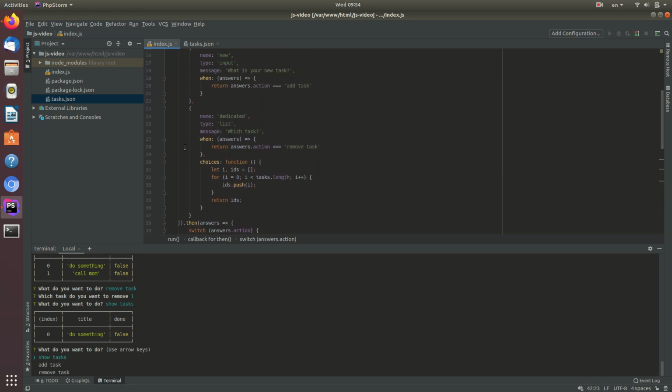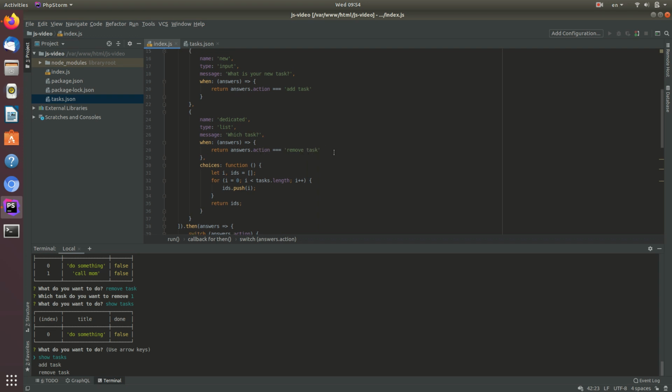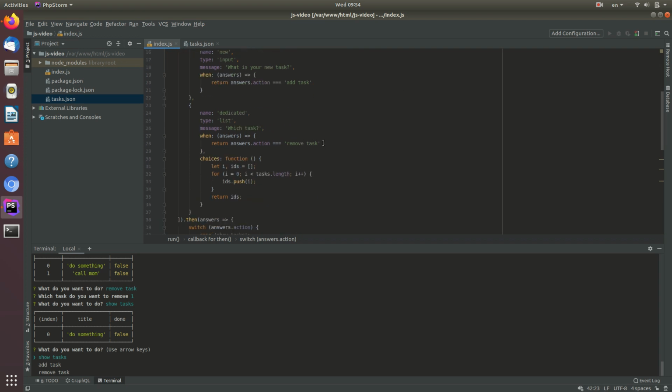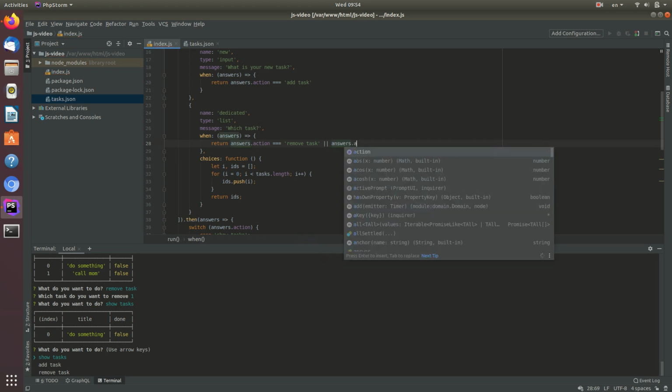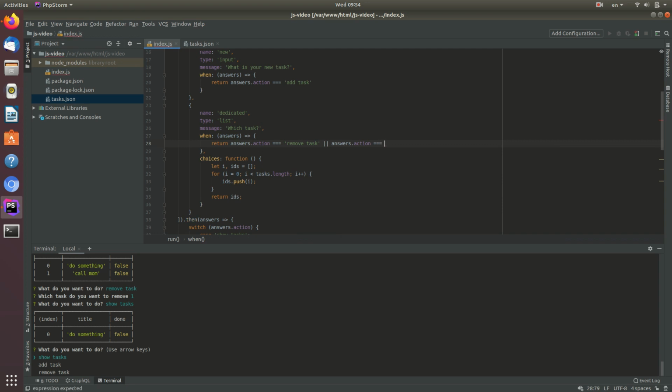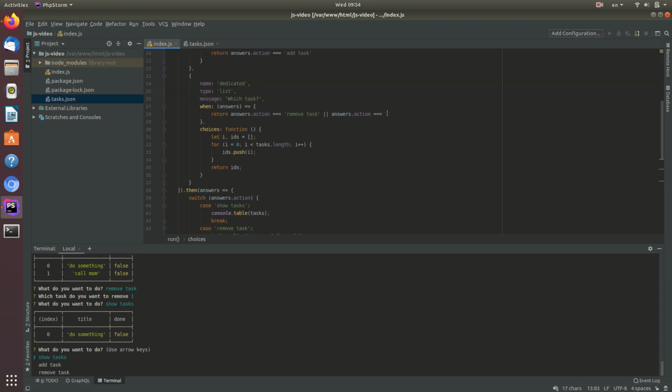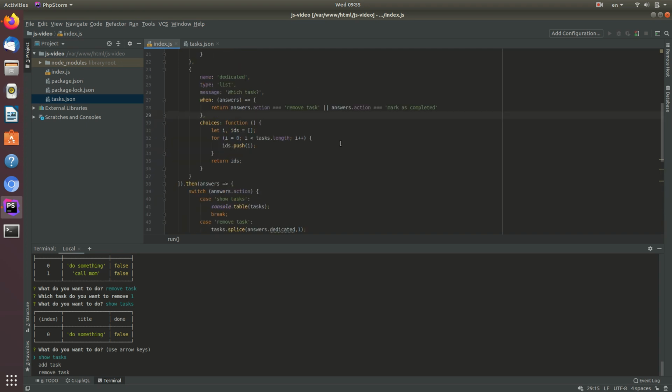The only thing in my when is that this is not the only case where this could happen, right? So mark is completed would also ask this question. So here I can say answers action equals mark is completed. Okay, and then we're already done.